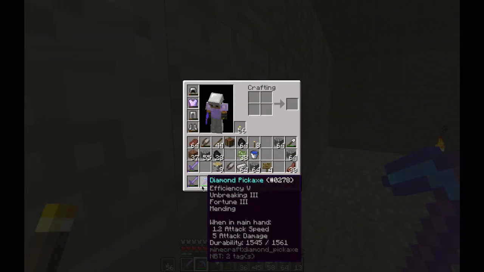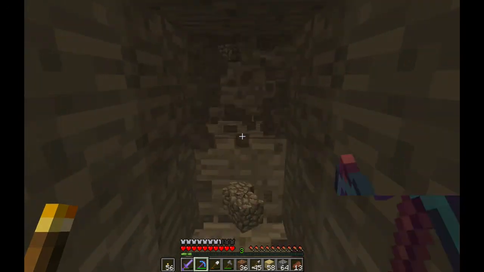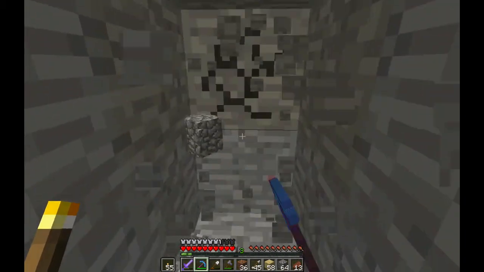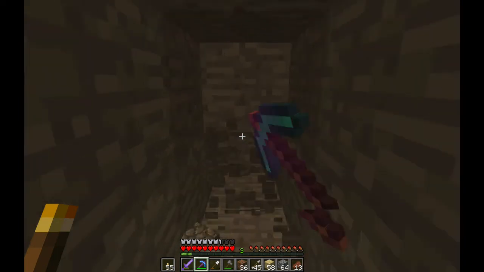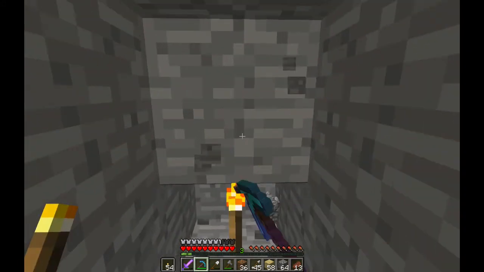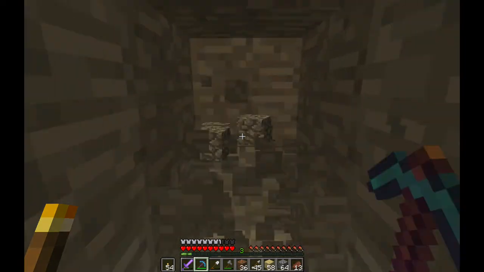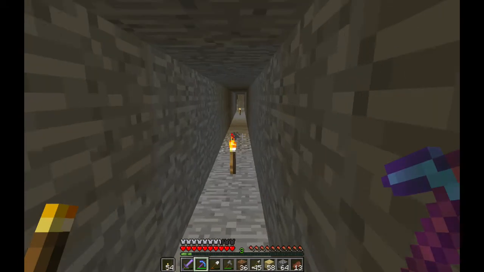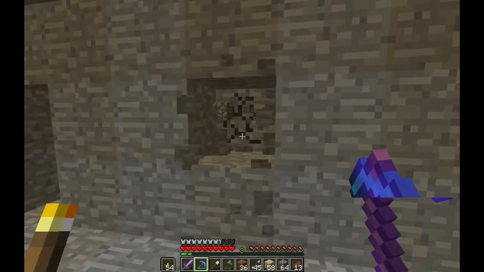This pick has lost barely any durability. I should probably at some point make another portal, just so that I can go to the nether at some point. How are we doing out of cave? Good. Because I would like these to go quite deep just to save room, essentially, to some extent. If that's possible.